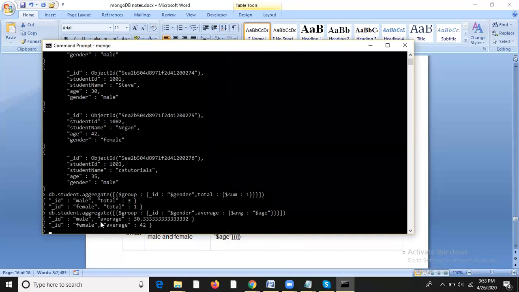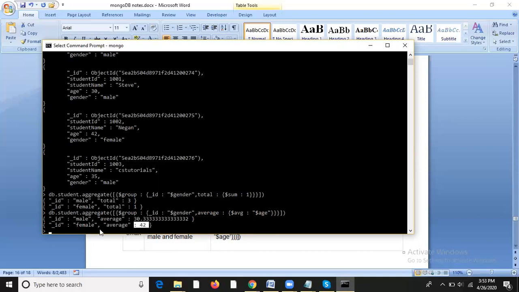So as you can see, I'm getting the average age of male students and the average age of female students, and as there is only one female in my student collection, that's why I'm getting 42 over here.